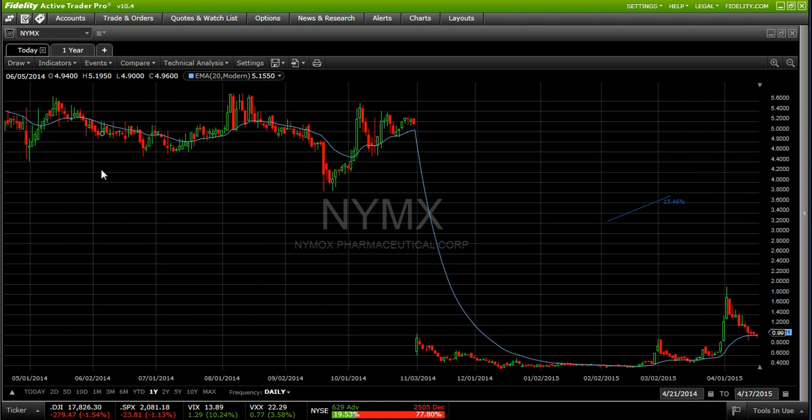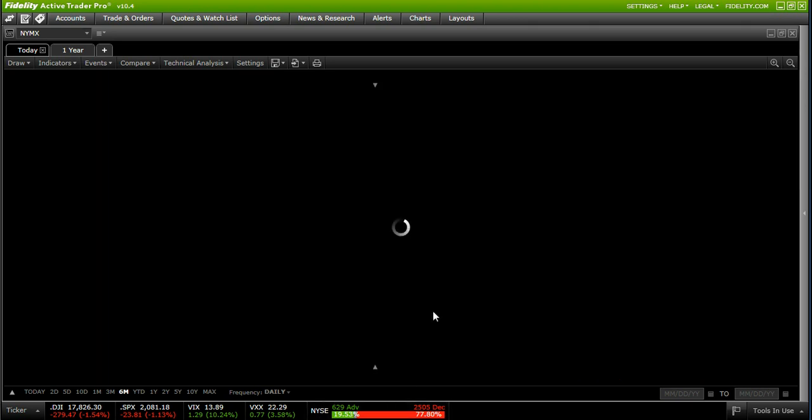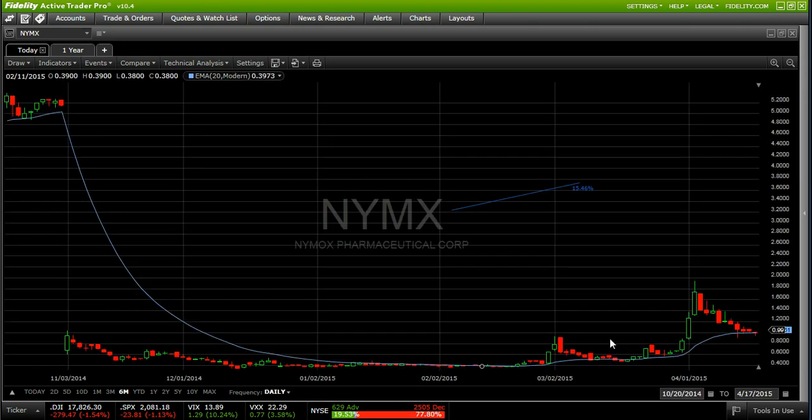The next stock is NYMX. I've been very successful with these kind of stocks, the ones that just take massive drops in one day. It's a huge gap down. It gaps down, and I wait for it to form a solid base. It did form a base and start climbing up, and it turned into a multiple bottom. Here, you can see the multiple bottom formed. NYMX broke out at about 88 cents, went up to $1.90 for a $607 return, 115% on that one.